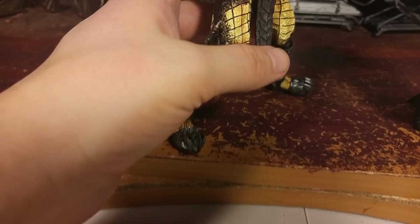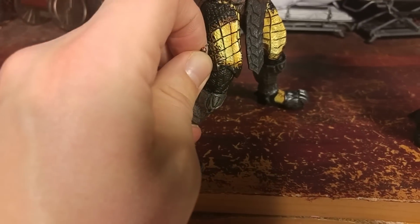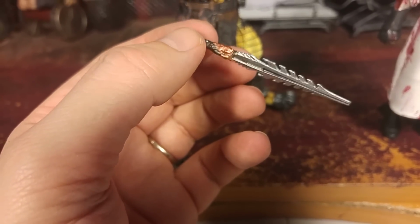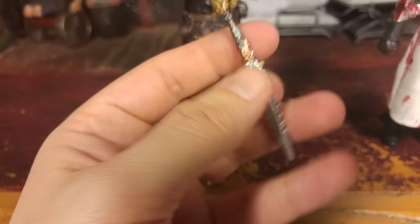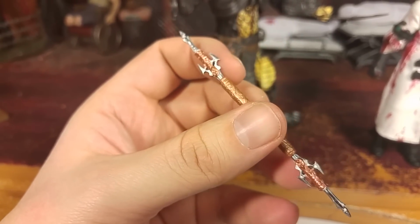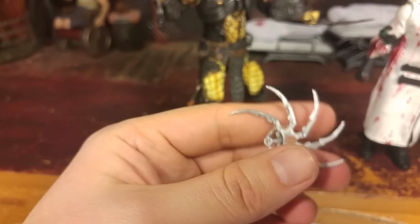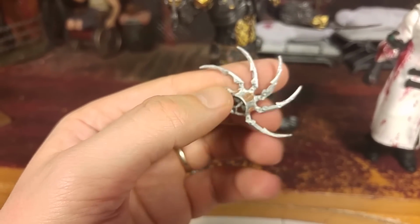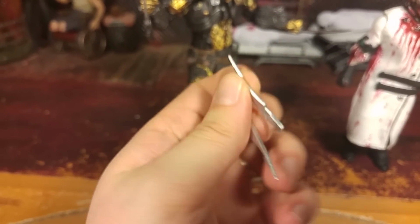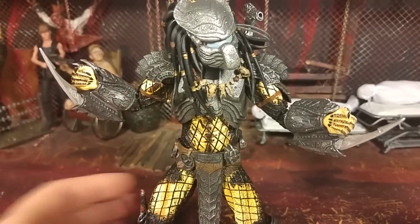That's just awesome. As I was saying, he comes with this removable knife or sword or whatever you want to call this thing. That thing's really cool looking. I'd hate to be stabbed with that thing, but that's pretty cool. And he also comes with this spear and one of these little disc thingies that almost turns into a ninja star. That's badass. And the two shorter blades, which I'll stick in now so you can see what that looks like. So there they are, the shorter versions.